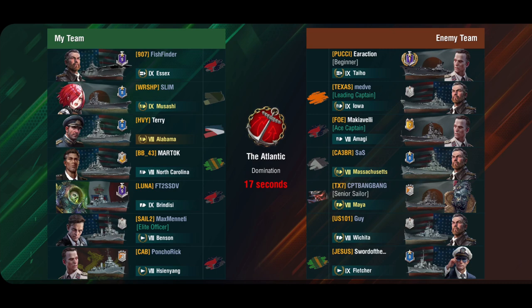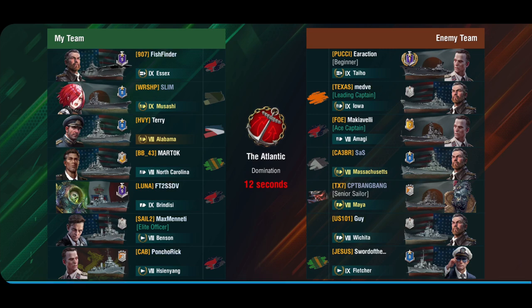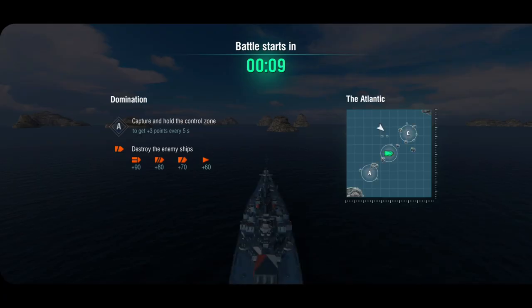Enemy carrier. Iowa, Amagi, Massa, Amaya, Wichita, and Fletcher. Okay, one destroyer, two cruisers. Good stuff. Okay, let's go. And we're playing Atlantic on Domination, which is nice. Because I really, really don't like that map on Base Cup. So, Domination is much better because it does have a lot of small islands. And I can actually push one of the flanks and control one of the cups.